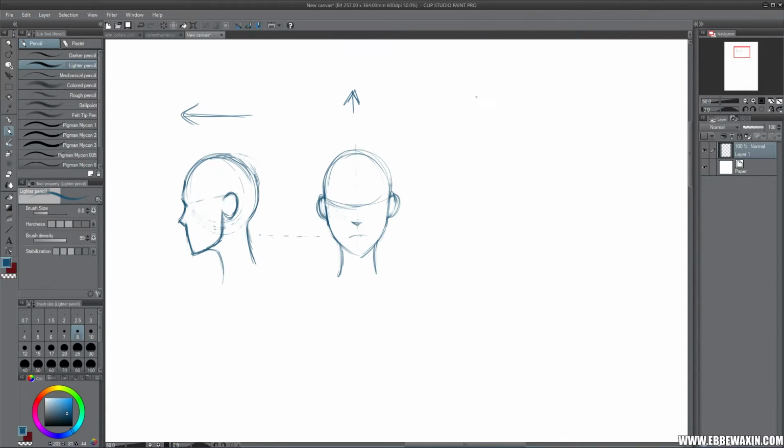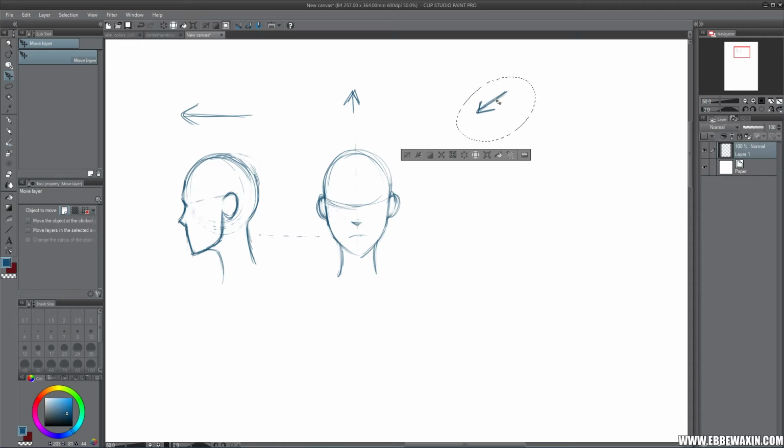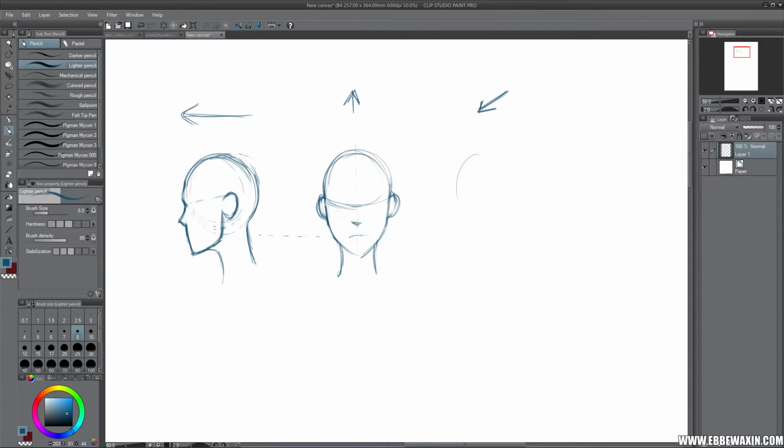What we're gonna do now is gonna be 3/4, so it's not gonna be a profile and it's not gonna be in front. It's gonna be somewhere in between, a little bit more towards the profile, but not completely. Let's see, I'm gonna move this a little bit more like there. So we're gonna do the circle once again. Remember, it doesn't have to be the perfect circle. It can be just sketchy, not perfectly round, just what you feel comfortable with.